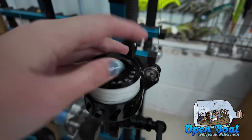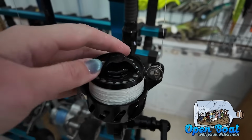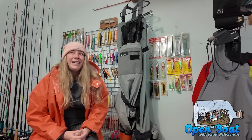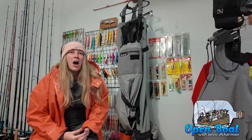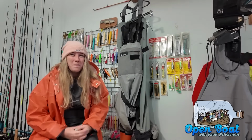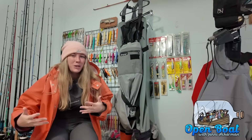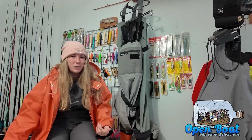A lot of people will leave their drag tight on a reel, and for that reel to be sitting like that for such a long time, like months, imagine if you constantly gritted down on your teeth like this and you did that for months on end. That's gonna screw up your entire face. It's gonna hurt and everything. So that's what your reel on tight drag is doing, just sitting there, not putting in its work.